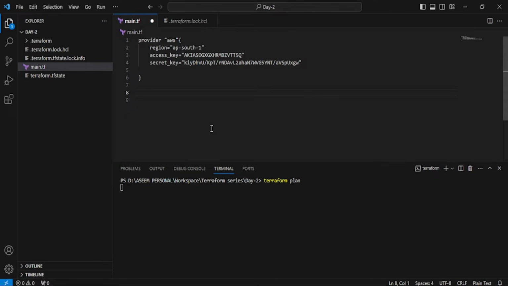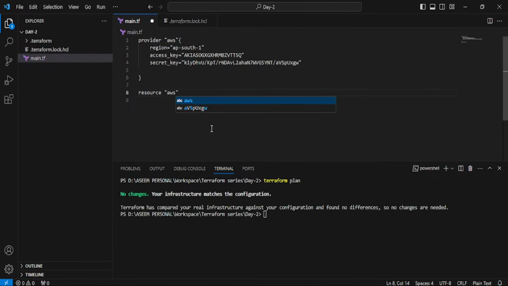So let that happen. I will just write resource, and I have to give what kind of resource I'm creating. I'm creating aws_vpc, right? I'm creating a VPC. And what name am I going to give the tag?